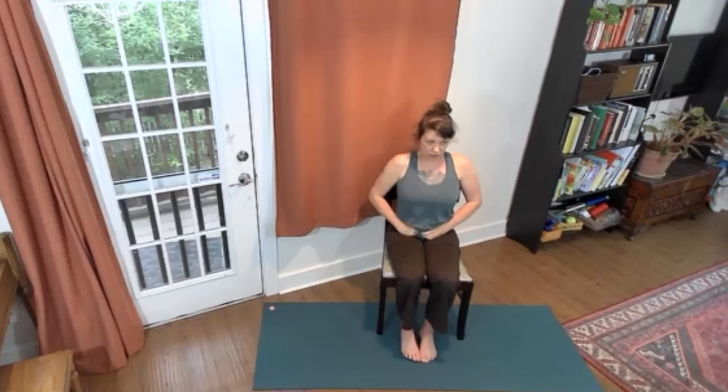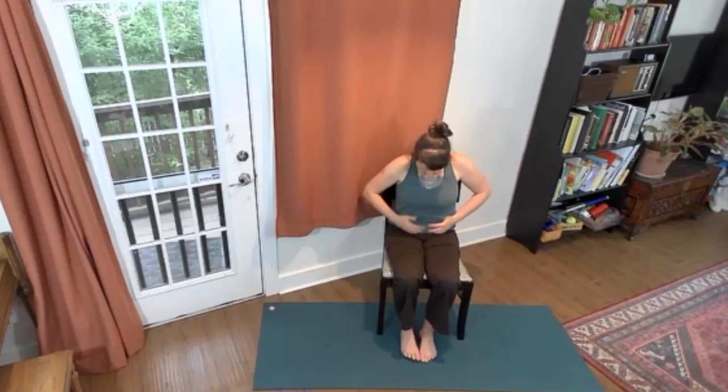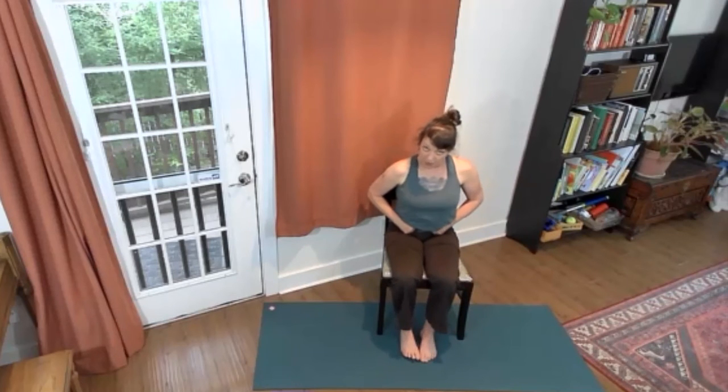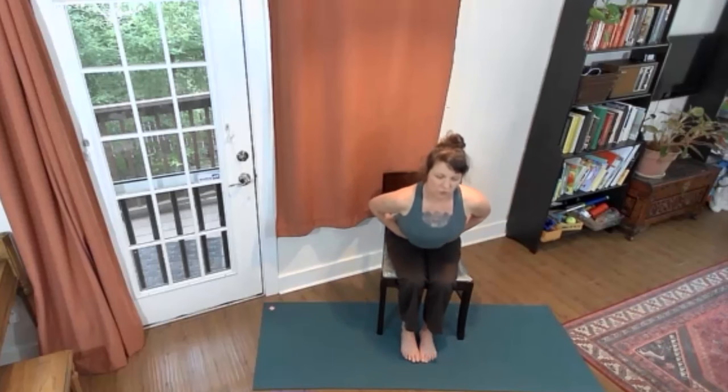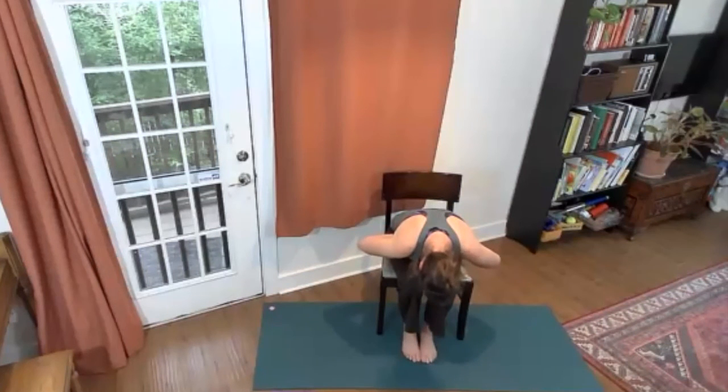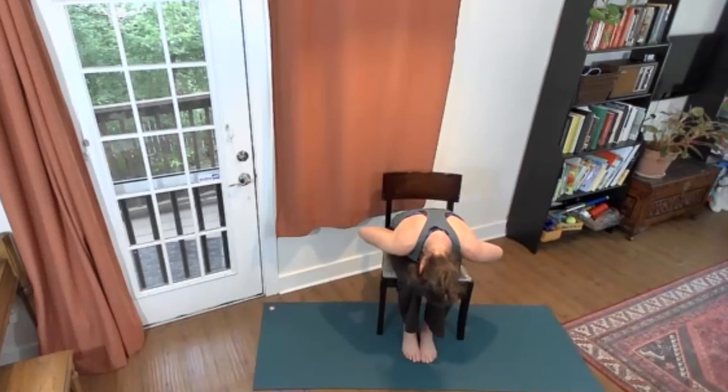Right, so you want to make sure to, if you have a lot of skin or fat, really get up in there, kind of underneath the tummy, and then folding forward as you exhale, and then you're going to pause here, gazing at the knees.